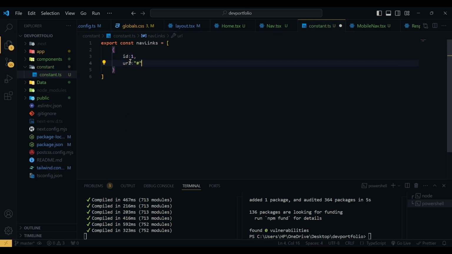For now it will be hash, but if you create multiple pages you can add their url here, and a label. First one will be home. So now I'm going to copy it multiple times.